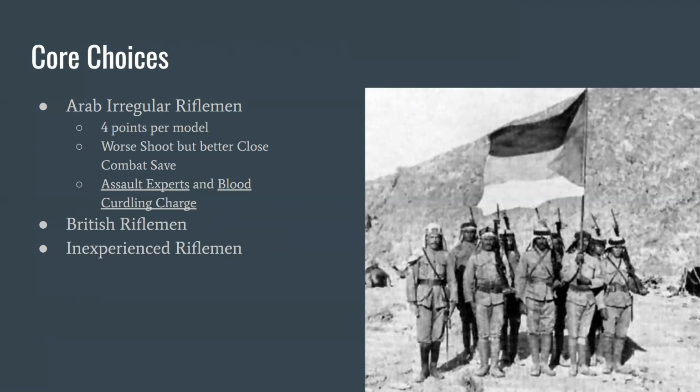I would not use Arab irregulars to lay down suppressing fire. They're not particularly good at that. Use something else to lay down suppressing fire and get these Arab riflemen into the thick of things. That's where they're going to do their damage. You still have access to British riflemen. You still have access to inexperienced riflemen if you want to spend less points. But hey, look, you're fighting in the Near East. You want Lawrence of Arabia. You're going to take these Arab riflemen. Otherwise, go back to the Western Front.